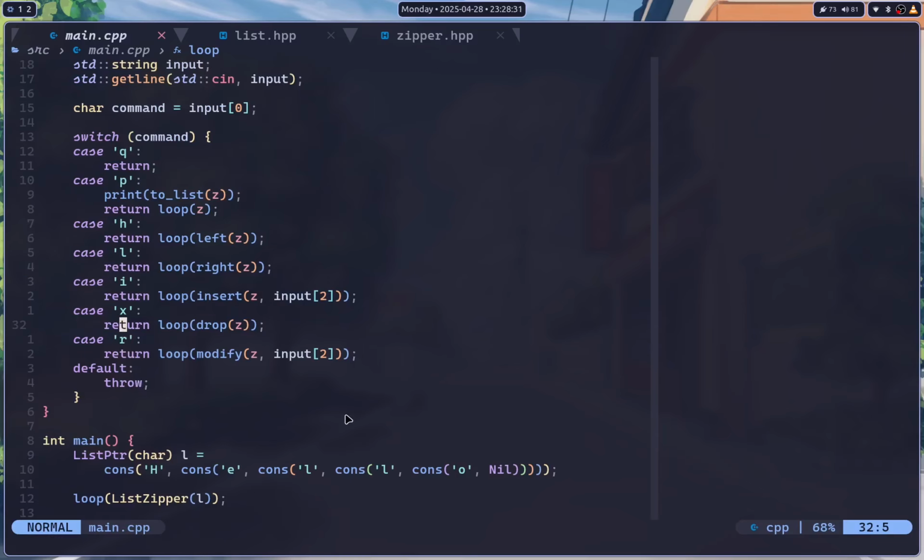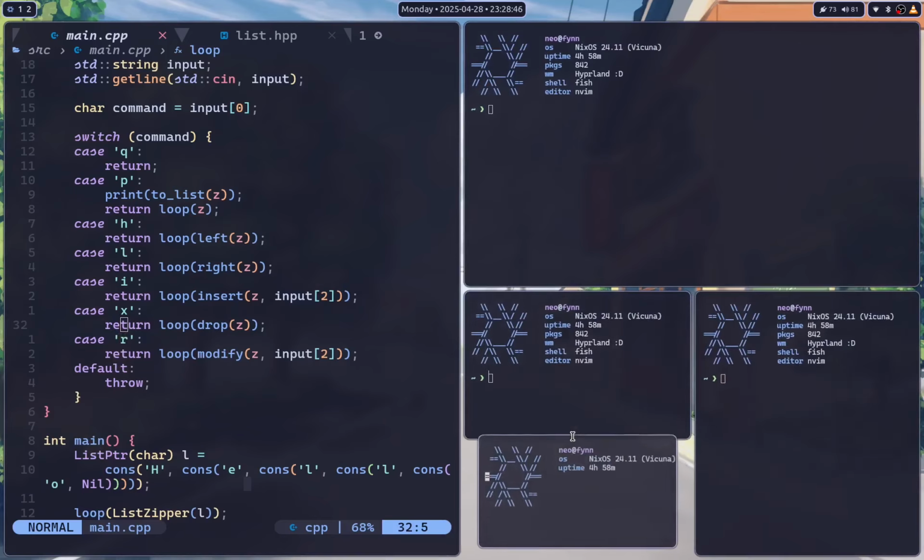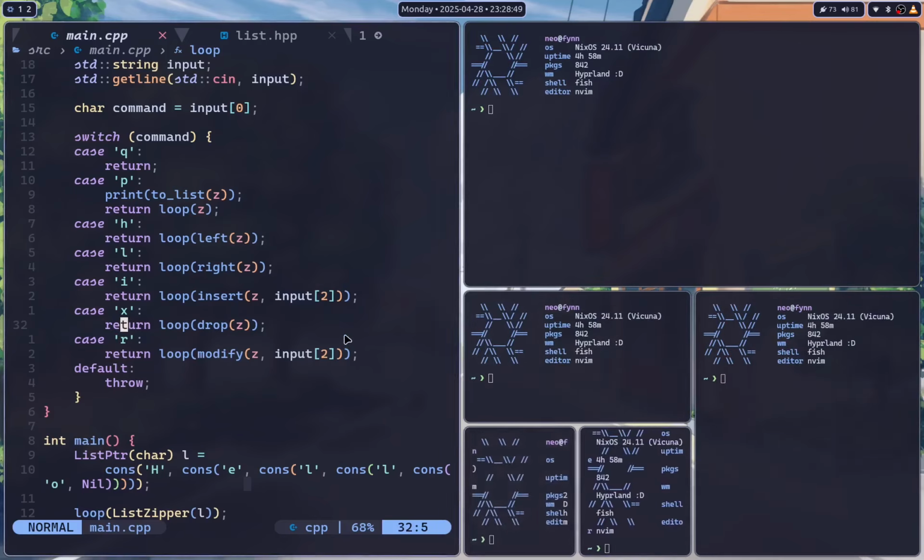Text editing is just one that popped into my mind, but one of the tiling window managers I've used previously actually used this, Xmonad. Xmonad used a zipper to manage its windows. If I open a couple of windows here, how is this keeping track of everything, right? You can sort of imagine if we were to make this in a functional language, this would be a zipper. It would be a tree, and then to switch the focus, we would just update the head, right?